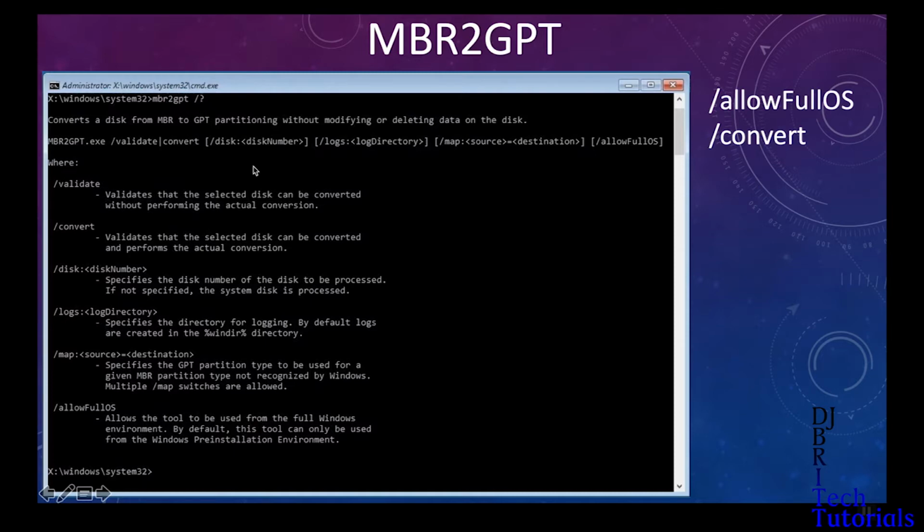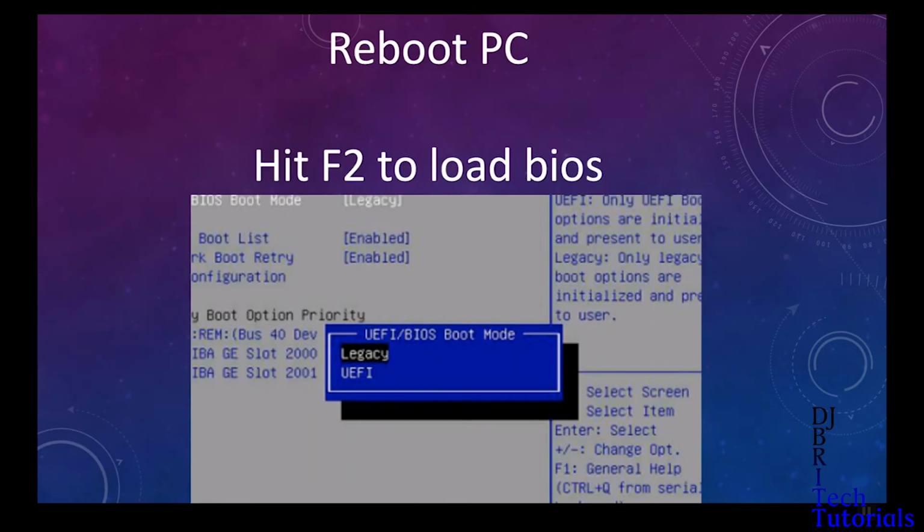But to do this while your computer is running, instead of from the recovery drive, you're going to use the allow full OS command after MBR to GPT. So it's MBR to GPT, space, /allow full OS, space, /convert. That should give you a successfully done comment below that command.